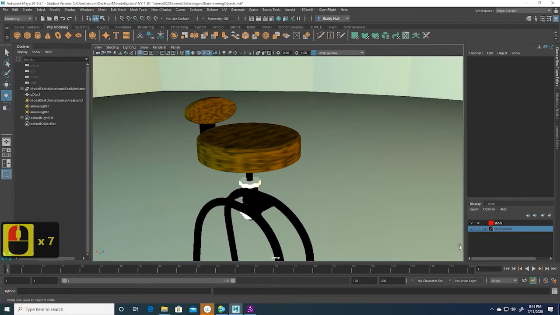The layer that I'm on now is the studio layer. In other words, it's this background. Okay, and I named it. Right now it's set to R, which is a reference layer. That means we can't select it.